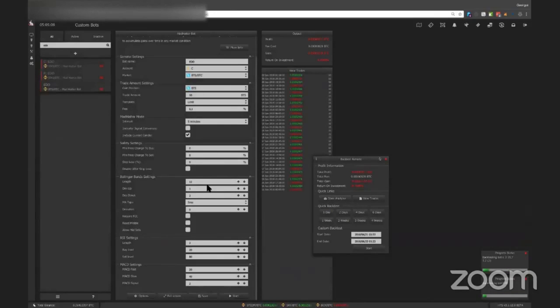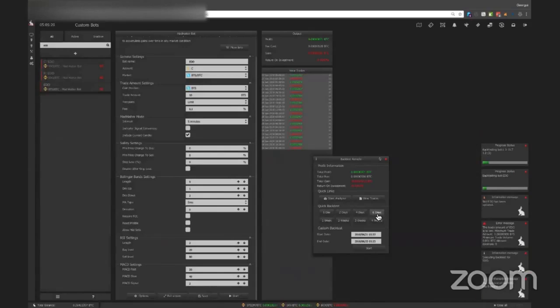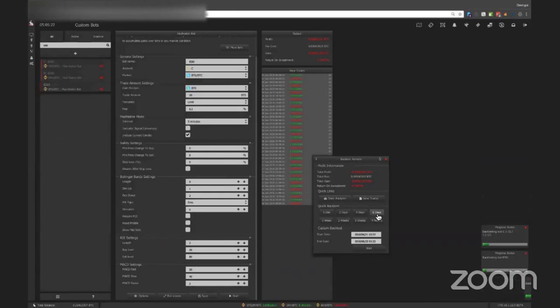But it's not being very good. What I'm seeing right now is that it's not working as I'm expecting. What it means is that I forgot my RSI. I didn't do my RSI. That's why I'm getting wrong results right now, and my RSI has to be tuned a little bit better.